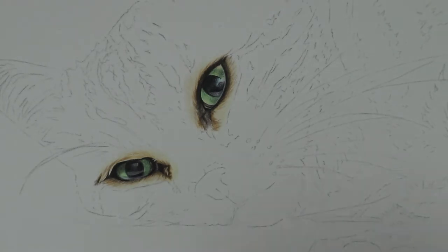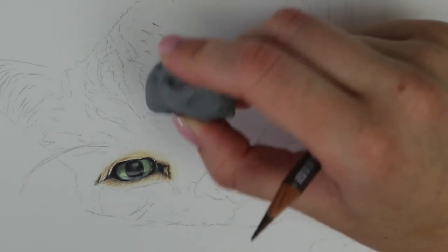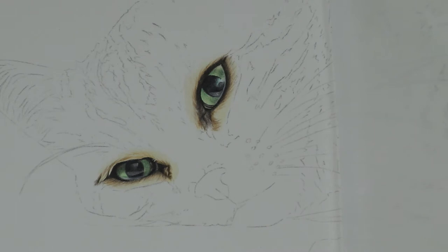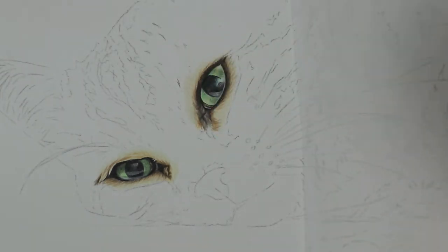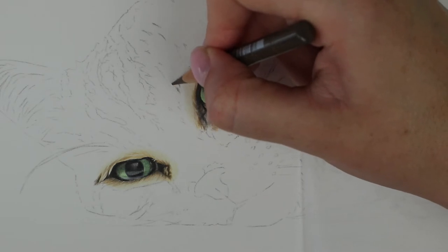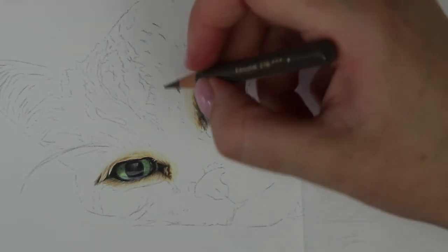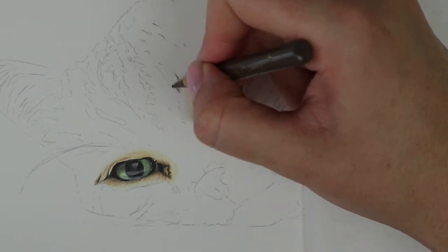So I'm going to start on the little brown markings just above the right eye, and I'm going to use Nougat Polychromos, and I'm just going to slightly dab away the outline with my kneadable eraser just so you can slightly see it. I'm literally just going to begin to mark in those little brown markings just so that I can still see them and I don't lose them. So just going to do some little hair strokes just on the bottom of the markings just so that I can see where they are when I begin to do all the other colours around them.